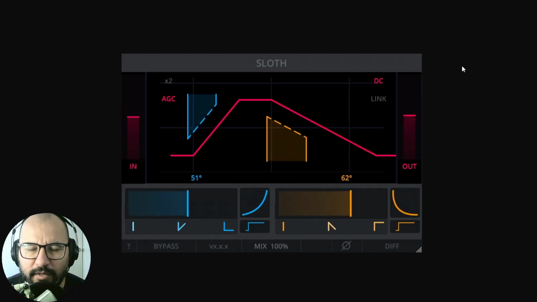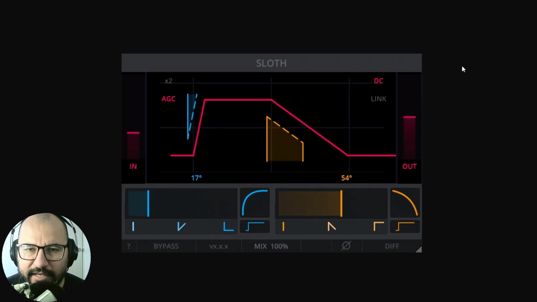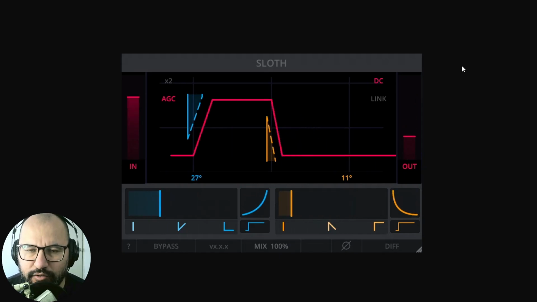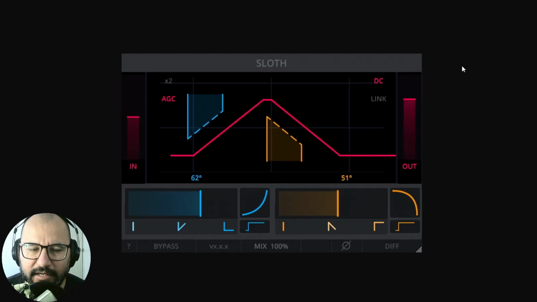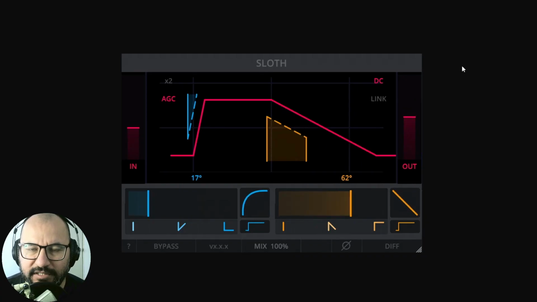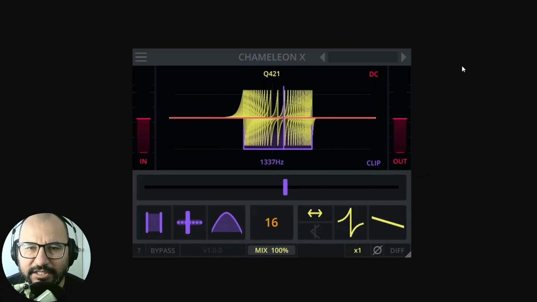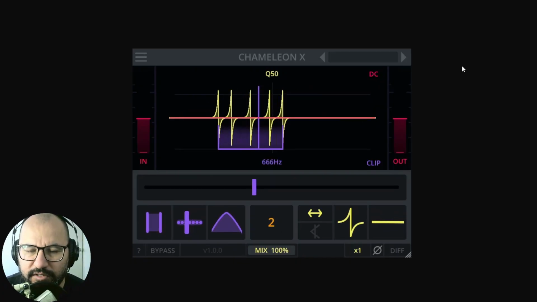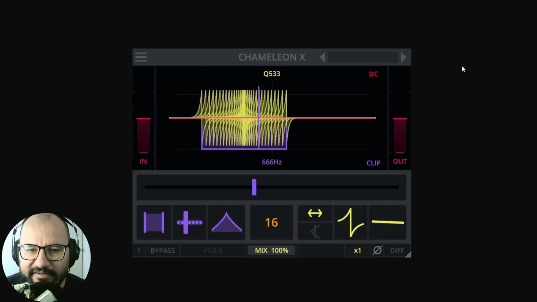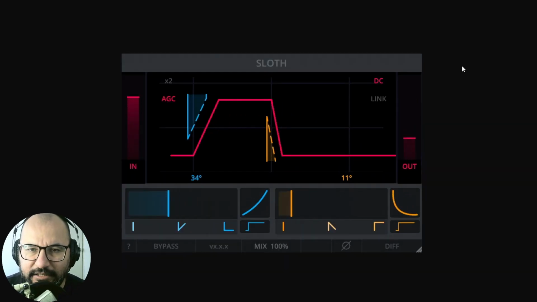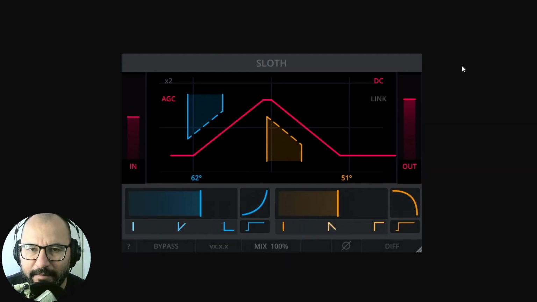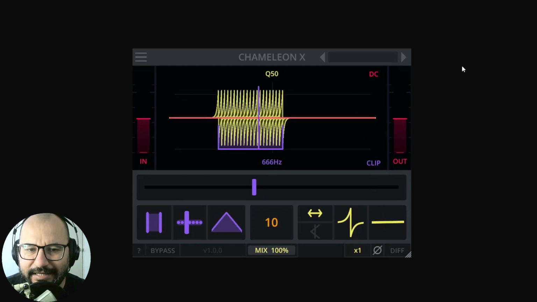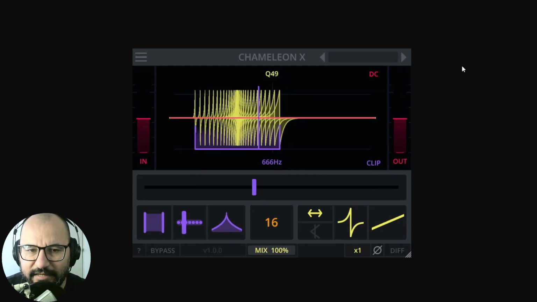This time around I want to check out two cool plugins by the company Dark Palace Studio. These plugins can be useful for mixing and for sound design. This is the Sloth, one of them, and also I'm going to be checking out the Chameleon Suite, which includes plugins that are all-pass filters, and this is a slew rate limiter. I'm gonna talk about these concepts and also of course test them and show you the features and controls.